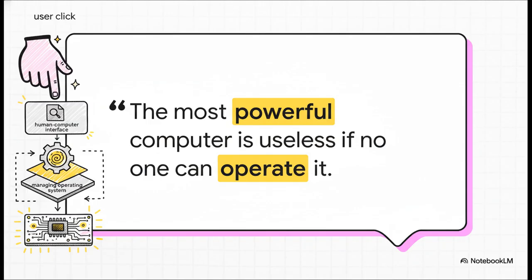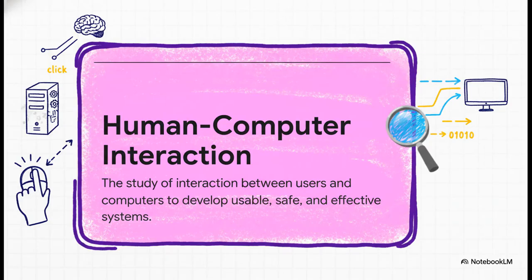This is where the fascinating world of human-computer interaction, or HCI, comes into play. It's all about designing that crucial connection. HCI is basically the science of making technology work for people, not the other way around. It's an entire field dedicated to building that bridge, focusing on how we talk to computers and how to make those conversations as easy, efficient, and pleasant as possible. It's equal parts art and science.